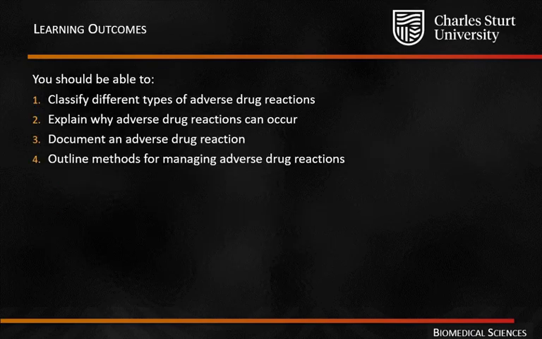So I've looked at different ways of classifying or documenting an adverse drug reaction. We've looked at severity, impacts on patients, we've looked at dose, we've looked at why adverse drug reactions occur, was it pharmacokinetic, pharmacogenomic, those kind of reasons? Was it selectivity, specificity issues with the drug itself? We've looked at how to document it, we've looked at the IDOS dots, we've looked at the TGA reporting form, and we've looked at how to manage adverse drug reactions, literally by removing the offending drug, lowering dose, swapping to an alternative, or possibly treating the adverse drug reaction.